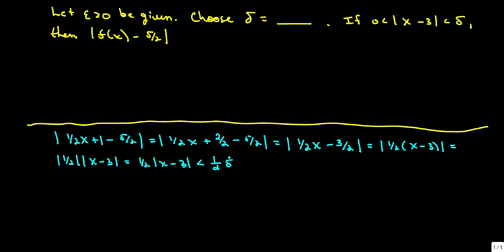Now we want this guy to be equal to epsilon. So what delta do we choose? Well, some of you can just see what to choose. We want this guy to be equal to epsilon. So to make these two equal to each other, here's where this piece comes in. If 1 half delta has to be equal to epsilon, then delta has to be equal to twice epsilon. So this up here we will replace with 2 epsilon.